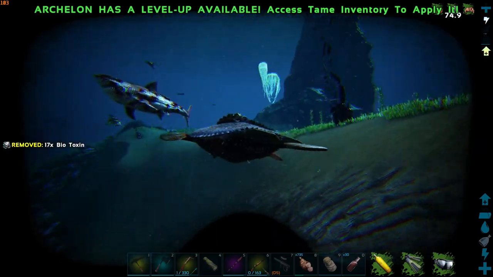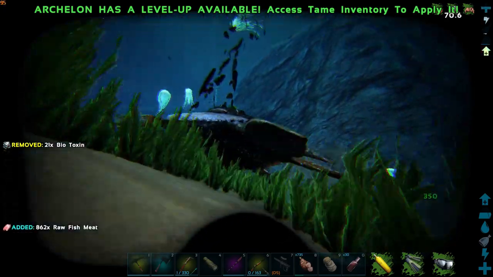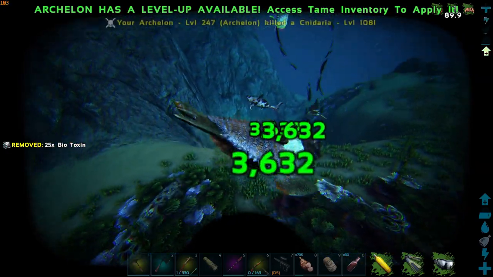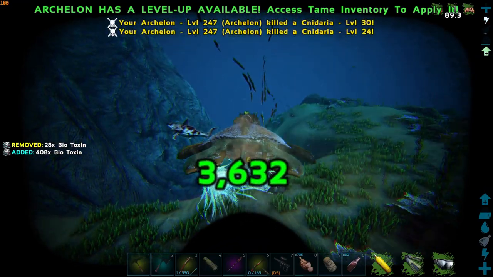Can we do a little bit of a turn there? We can. Kill these megalodons. Kill the rest of these jellyfish. We need all the biotoxin in the world. We can just grab that. They collect a decent amount, too.